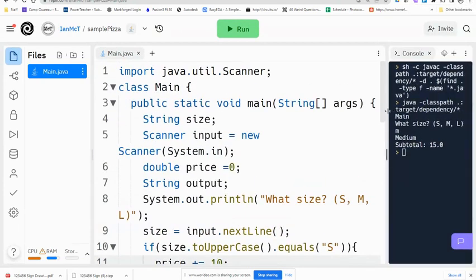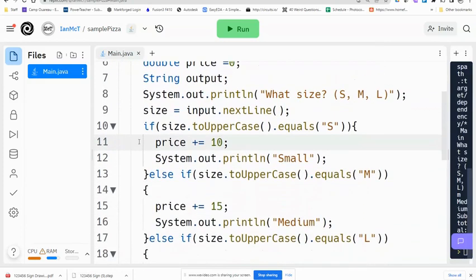If you look at my if statement here, you'll see I have if and I've got something in brackets. Whatever's in brackets has to be true or false. So if 5 is greater than 2, that would work because it would result in a value of true. In this situation, I'm using size to uppercase equals S. So this will be true or false. Either this string called size has a value of S or it doesn't, true or false.